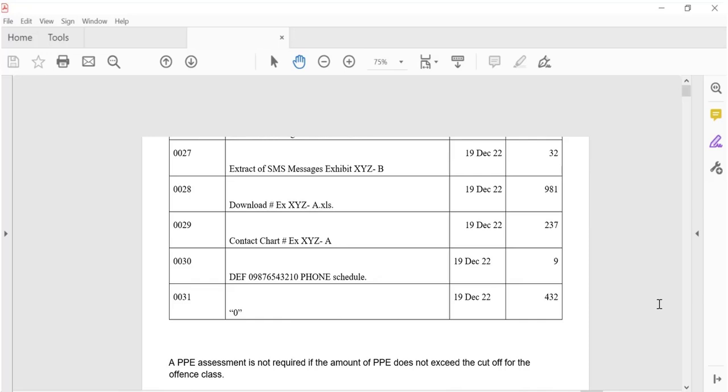However, the LAA will include extracted messages and chats, as the CPS have only served the relevant pages from the full phone download rather than all of the raw data found on the phone. A call schedule may be payable depending on how the material has been served onto the legal aid report.